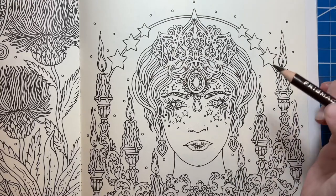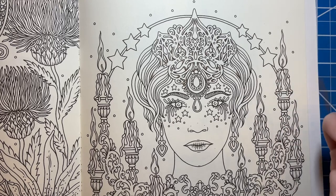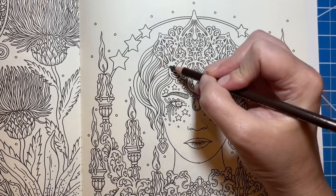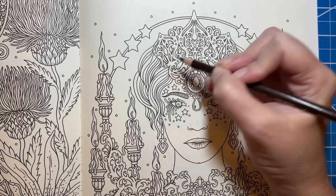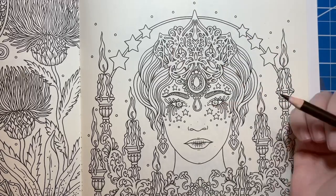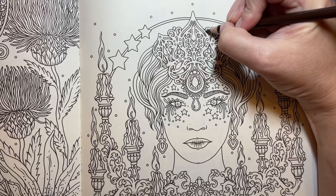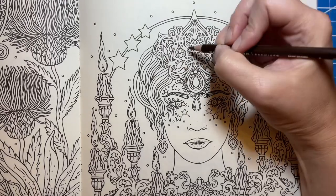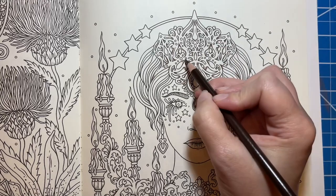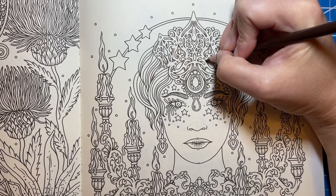The other thing that I like to do is when I have very sharp curves, or very sharp points on the crown, like this section right here, I like to take a little bit of the brown and extend that line into the white space a little bit, and then go along the edges of that point. So again, I did the same thing around these points because those are very, very sharp points. And I'm going to do the same thing around these points. And then anywhere else where you feel like it might need it. So I think another good place is right here. You could do it right here too, but this one is not as pointy.